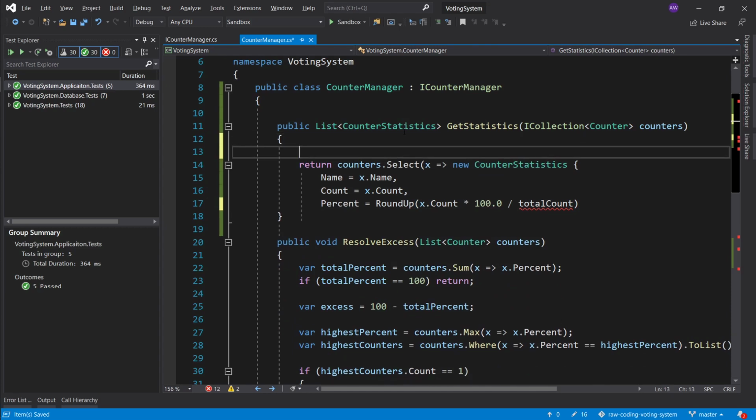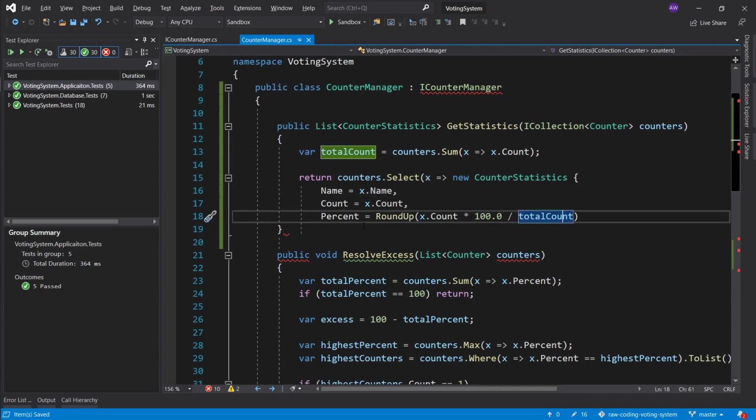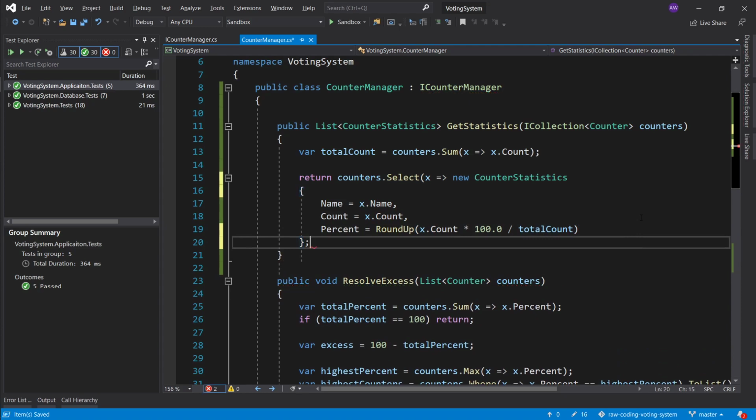Let's remove the semicolon. And let's grab the total count from counters.Count, and let's sum this up. Oh, this is a function, or okay, I called it in the wrong place, so here is where I want to call Count. So I'm going to sum up all the counts, get the total count, and return this here. And I've deleted one too many brackets, so I will need to add this bracket and put a semicolon.